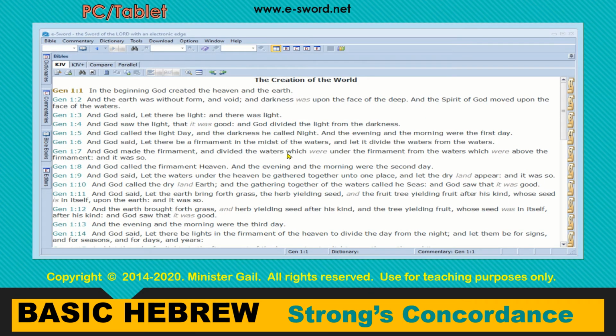This is part 2 of the Strong's Concordance lookup. This is going to be under the section for the esword.net. This is the second source for a concordance. So if you go in your browser and type in esword.net, you can only add this to your PC or your tablet. You cannot add this to your phone.